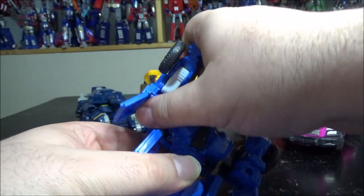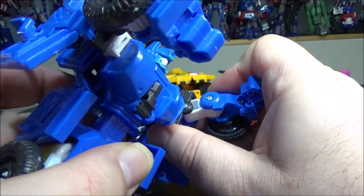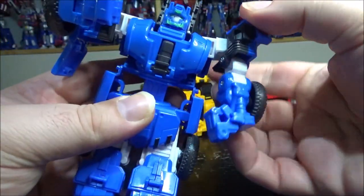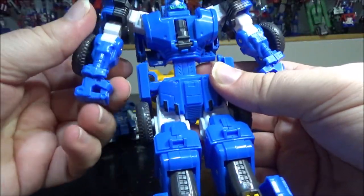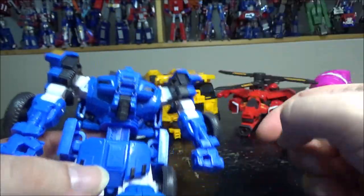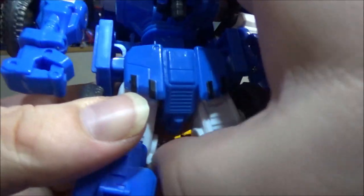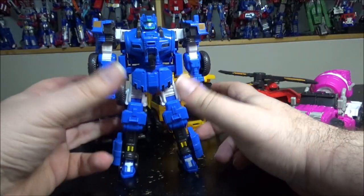unfold the arm and drop it down. Unfold the arm and drop it down like this. And then you just rotate the arms. And then you take this part right here, drop it down for making the chest. And then you collapse the waist like this. And you have Volt in robot mode all done.